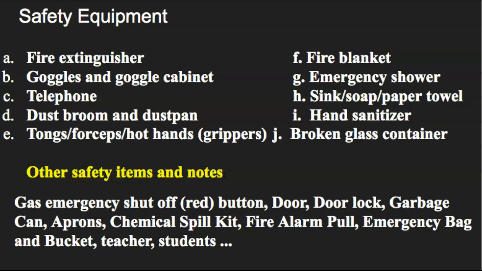Another item you should have noticed in our room would be the goggles and goggle cabinet. We have particular things we'll tell you about the goggles, but goggles and the goggle cabinet are important to know. The goggle cabinet has a UV light in it to help get rid of bacterial problems. The telephone is an important information device for us. If we have a health issue in our room, we can use the telephone and call the office to get help. If we notice something bad going on inside the building, we can call the office and get help. They can call us to get people if somebody needs to go up there for some reason, leave early or whatever it may be.